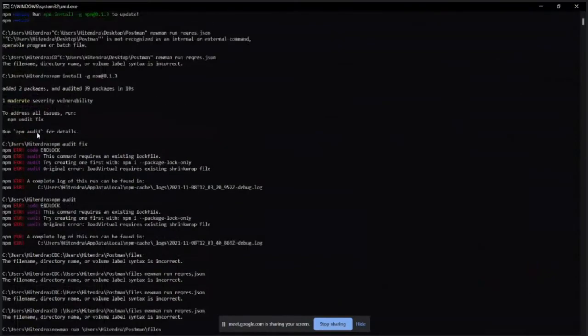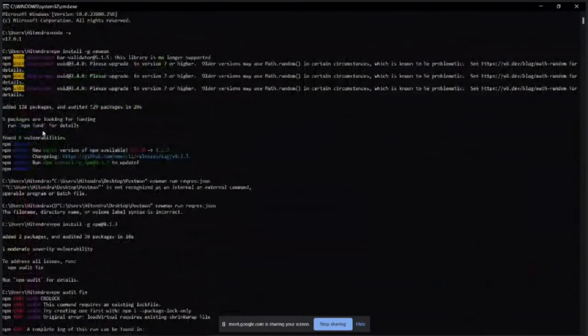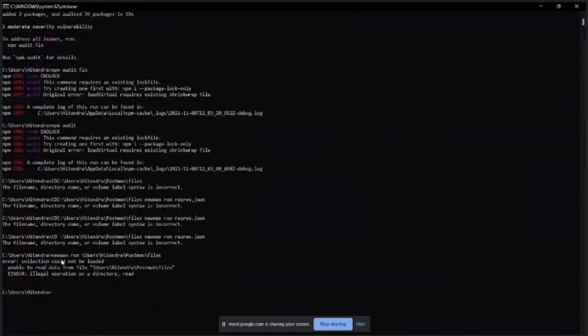Here I installed Node. Right click on request and I write down the run, that file where my Postman file is. And the message I got is illegal operation on directory.